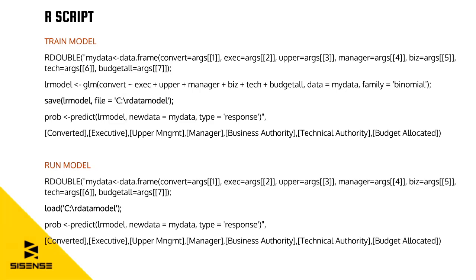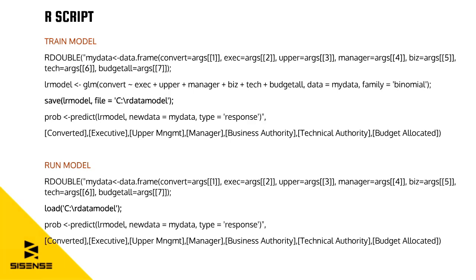Earlier we created dummy variables, or indicator variables, already. So exec, upper, and manager are those indicator variables. While those are the variables of interest, there are other variables like biz, tech, and budget that control for variation. We are definitely going to be interested in their effect on the model, but even if we weren't, you still want to include those variables so you can control for the data and get better results on your other variables. The next argument is specifying the data. That's the data frame we created in the line above. Then since we're using GLM, we need to specify the binomial family versus a Poisson family or a Gaussian family, because we are doing binary regression.